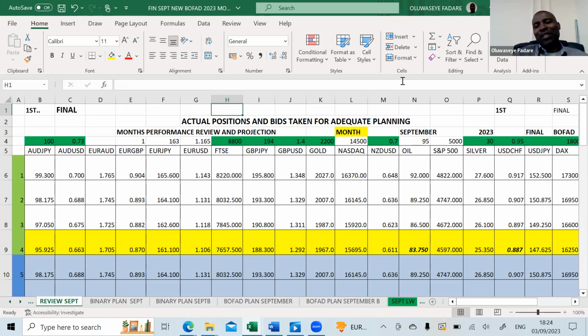Thank God we're in the Ember months. Sooner or later, the year 2023 is going to come to an end, and then we are entering a new year. So I just want to perfect this logic, this strategy, so that by the time we come to the new year, we can be able to make good opportunities in the financial market.